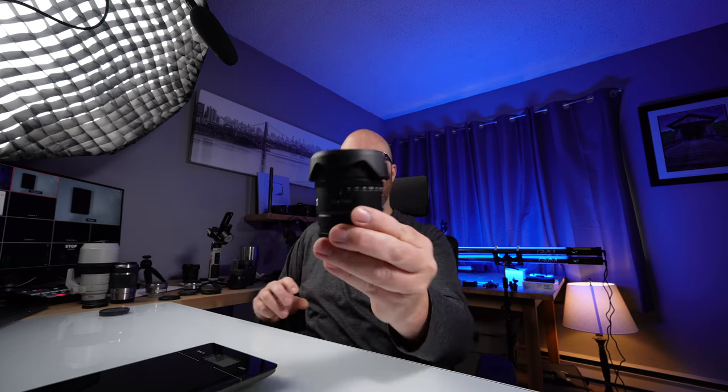But again, aperture matters too. So this lens having that f4 aperture is a bit slower and it doesn't provide that background blur that you may or may not want. So, you know, depending on your needs, if you're in really low light situations, f4 is going to result in the ISO being a lot higher than a faster aperture lens.